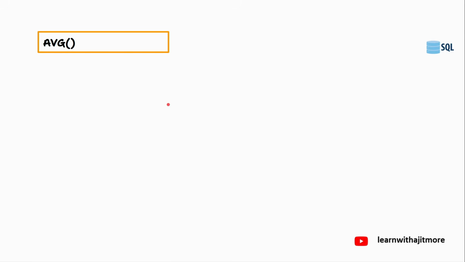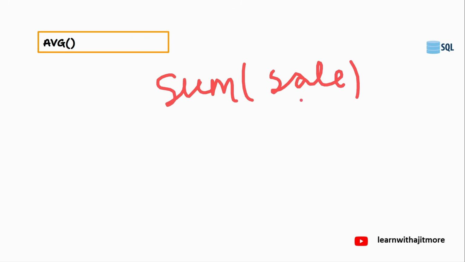In that case, the distinct sum won't be useful because we want the total sale only, right or no? So total sale, I'll write sum of sale only. I won't write distinct over there, right? Like Monday sale, Tuesday sale. January 1, January 2, January 3, January 31st. So the total sale of the whole month I want. That time distinct won't have any meaning, because you want the correct sale only. Correct?